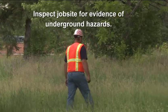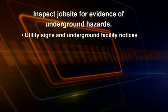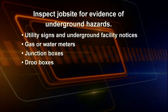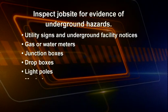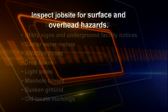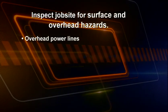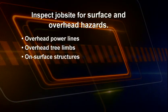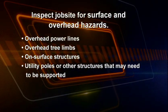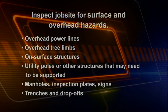Inspect the job site perimeter for evidence of underground hazards, such as utility signs and other underground facility notices, gas or water meters, junction boxes, drop boxes, light poles, manhole covers, sunken ground, or old locate markings. Inspect the worksite for surface and overhead hazards, such as overhead power lines, overhead tree limbs, on-surface structures, utility poles or other structures that may need to be supported, manholes, inspection plates, signs, and trenches and drop-offs.